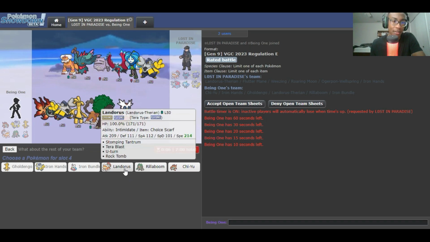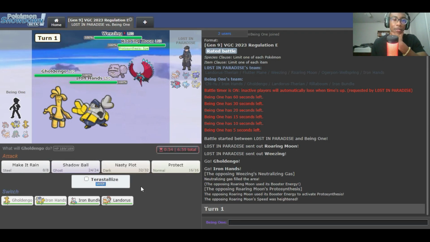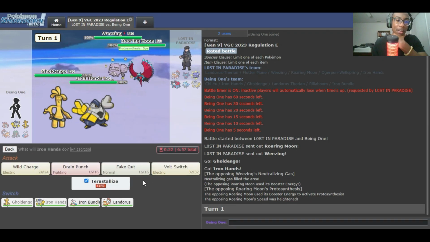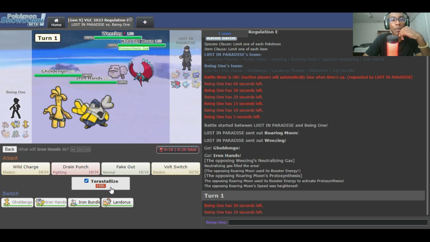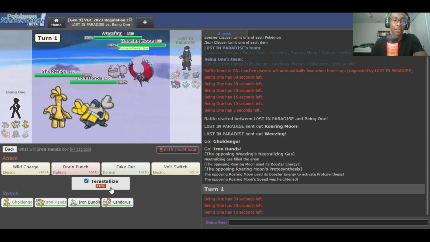And if I lose my, we'll have to see how this goes. Okay, this is great. The only downside is that I'm at the Terra here if I want to not be burned. But then this will open us up to Ogerpon, which I'm okay with. I mean, I say that. I just said I have no water switch-ins. I'm pretty much going to KO the Roaring Moon with +2. And that's with a +2 Make It Rain, and then a Drain Punch or whatever, even if I'm burned. Yeah, no, I think I'll let this get burned, honestly.